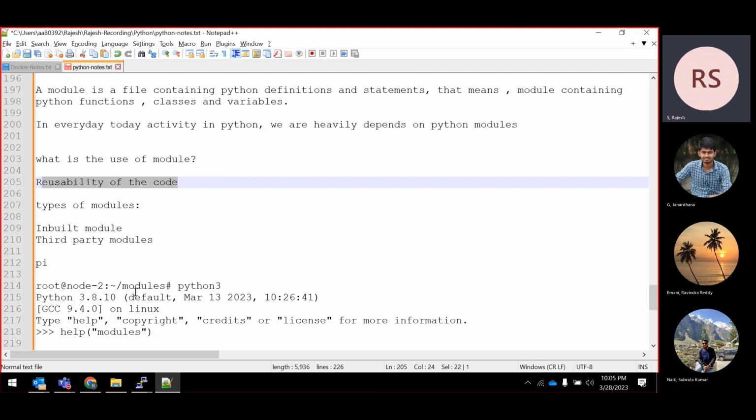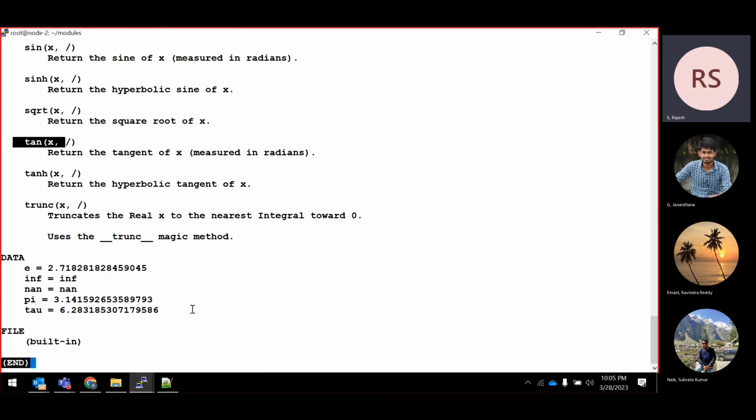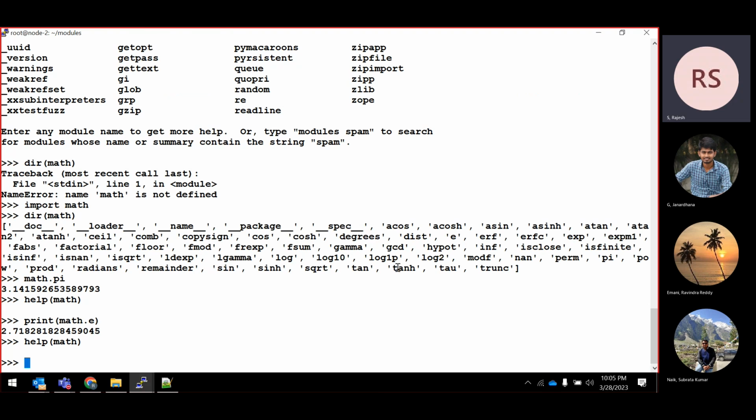Right? For example, one more example. Factorial is there. Now, you know that for the factorial, you always need to pass some value. Okay, how to do that? I'll just say math of factorial.